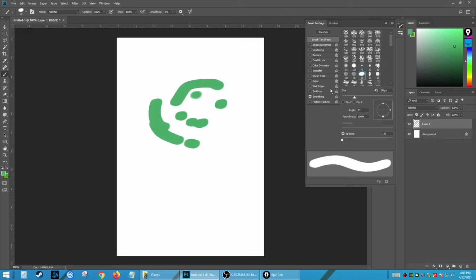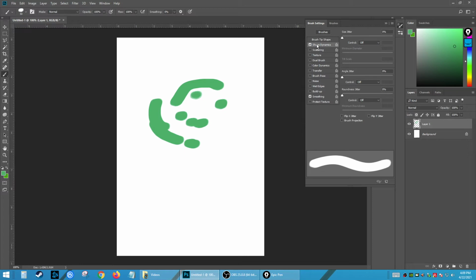I can also change some settings here. I'm not going to go into detail, just going to show you a little bit. Like brush dynamics, this works well only if you use a pen tablet. If you use a mouse, it's no use.